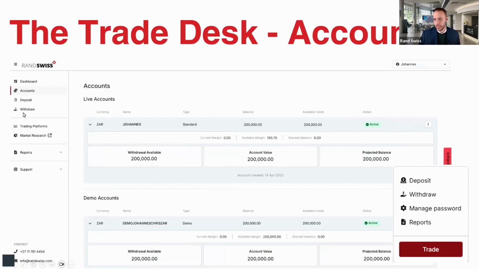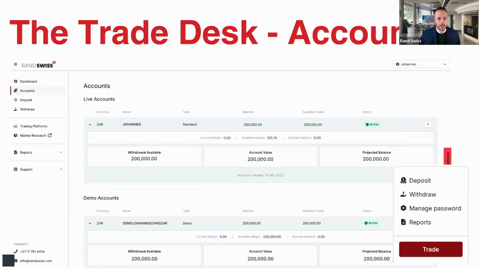So I'm going to go through each of the tabs on the left-hand side, but this isn't your trading system. When it comes to trading, we want your system to be as clean as possible. So this is more an administration portal, like, I need to get a statement for my accountant, or I want to withdraw some cash, or I need to play with a demo, or I want to reset passwords, or I want to link my TradingView account. That all happens in this system.